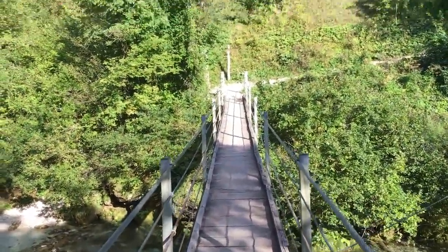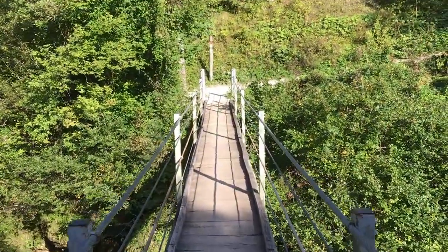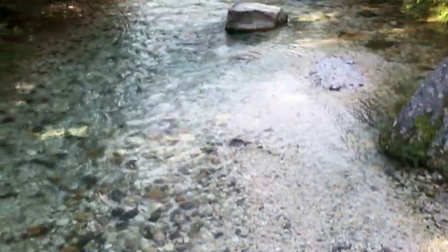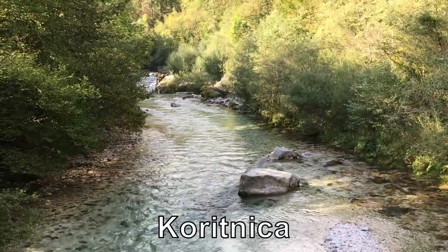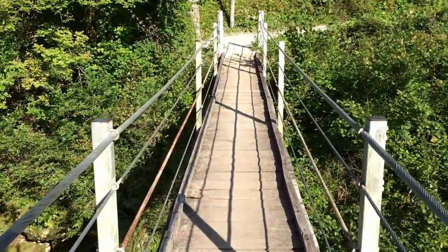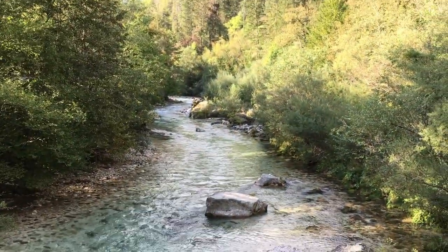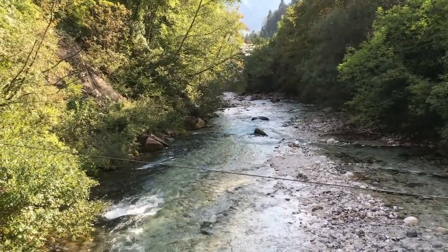And this is actually a smaller one here we're crossing, and it's really not that high. Not really. That's, by the way, the Kal-Koritnica river, creek, mountain creek. Maybe we do that in the following days with the kayak. And that's a not so impressive path down here. They are just around the corner to the left. It's a little bit more challenging. Yeah, we'll see.